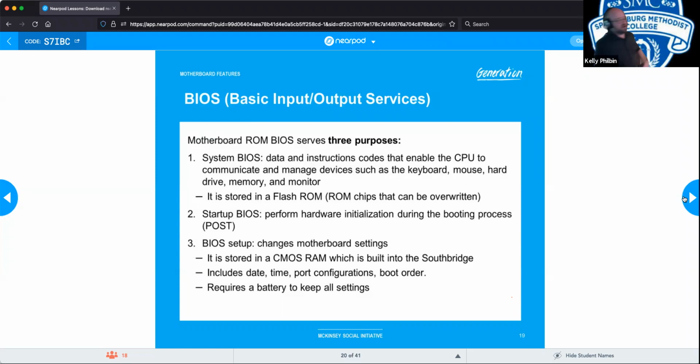And then you will have a hierarchical setup to tell it where to go looking for operating systems. So you may say the operating system is on the hard drive. So when it goes and looks, it says, okay, I need to check the hard drive. Well, sometimes you can run operating systems off of a USB flash drive. So you can put a USB flash drive over the hard drive. So the USB flash drive would be number 1, hard drive would be number 2.